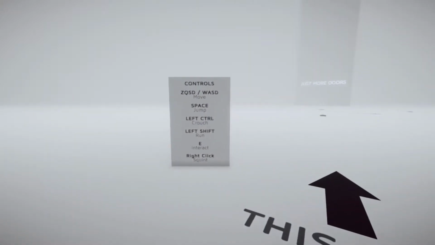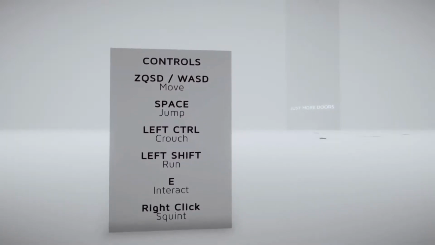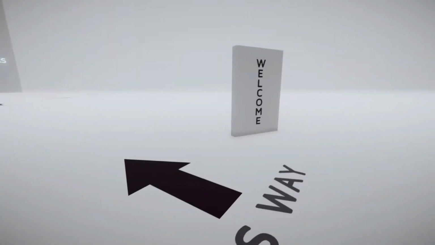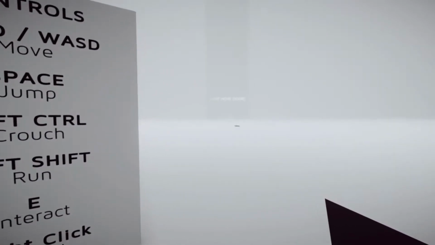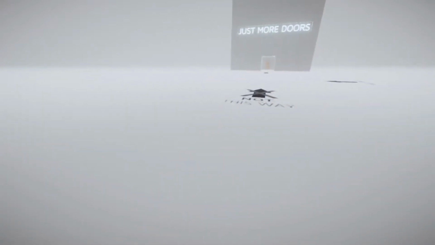Okay, so here's the controls. WSD, space jump, crouch, shift to run, E to interact. Oh, you can zoom in. Nice. All right, cool. So here we go. This way, that way, not this way. Okay, so we'll go this way.